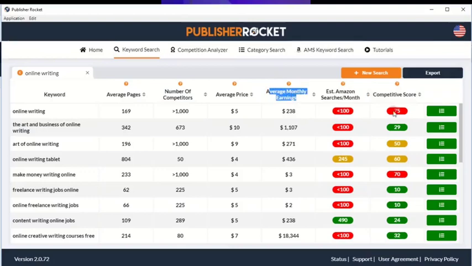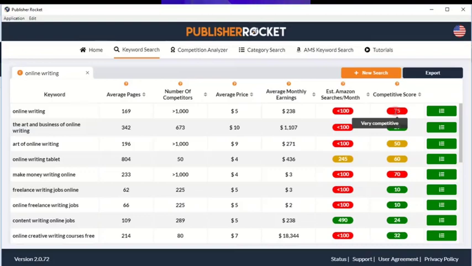Now, the last one here is the competitive score, and because I hovered my mouse on it, they're telling us straight up that it's very competitive. Now, case closed. Once a keyword is very competitive, I don't use it personally. I don't want to tell you to not use it because you might have your own idea of what keyword research is. But for me, once Rocket tells me that's very competitive, then I leave that for another day.